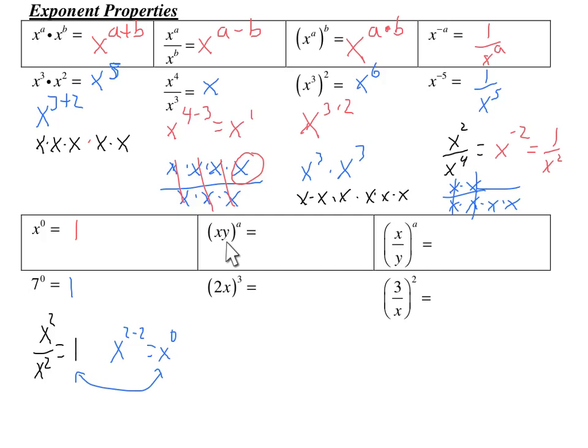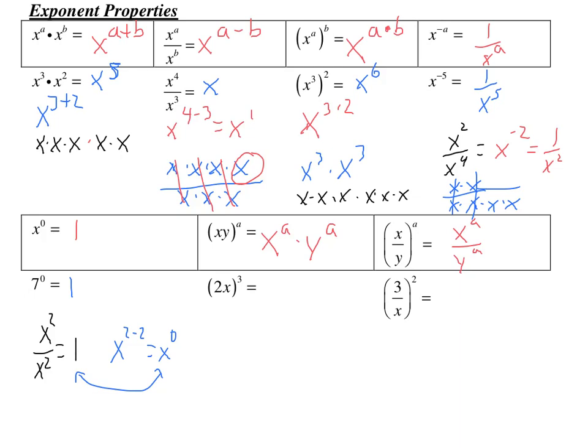Next, if you take two different pieces inside that are multiplied to an a power, you're going to take each piece to that a power separately. So if you have two pieces multiplied to an a power, everything inside is going to also go to the a power. And the same thing goes for division. See the one right next to it? That one's just going to be x to the a over y to the a. So if you take two things that are divided or two things multiplied to a power, everything gets the power. It's kind of like distributive property. It's not really distributive property, but it's like it.